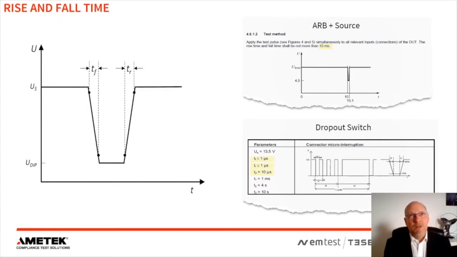It's also worth mentioning, and we'll come back to this in a minute, that generally dip testing, so something other than 0 volts, is done with a programmable source, a 4-quadrant source, and generally a dropout test that drops to 0 volts is performed with a switch. It's just not as easy to program or set up to get your test running with a switch that doesn't drop to 0 volts. It is technically quite challenging to do.